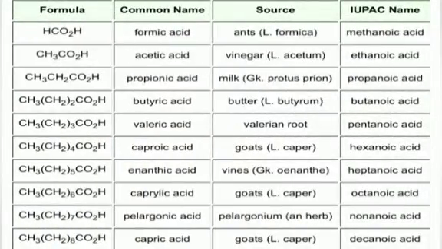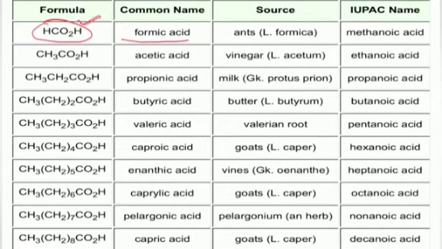So then next, how can you write the common name for the carboxylic acids? There are some carboxylic acids that have common names. Let's see what they are. For example, here, if you observe this one, HCOOH, what is the common name for this carboxylic acid? That is known as formic acid. So formic acid is the common name for this compound.